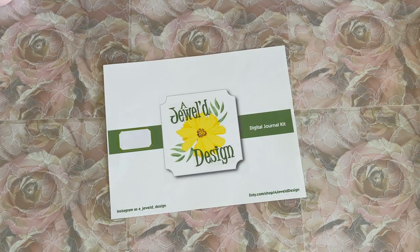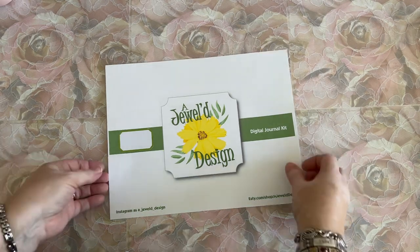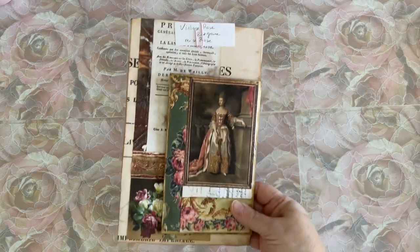If you're doing Rachel's document journal right now, which I am, you can use those for sure with her stuff or what we're doing, because I am going to have pieces that are not covered like they should be. And that is the name of her shop. So if you want any of those, I printed them on bright white, 32-pound, and I printed them on a fabric paper, which is like linen or cotton, okay? It depends what you want it to look like. I think I'm probably going to be using those in my other journal that we started. I haven't given up on anything. I've just got a couple things going. I need to have a few things because I get bored too easy. So I'm thinking I can use some of them in that one.